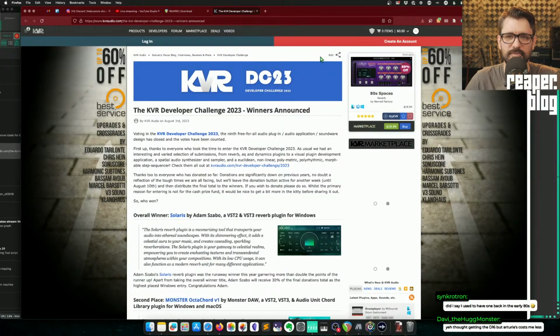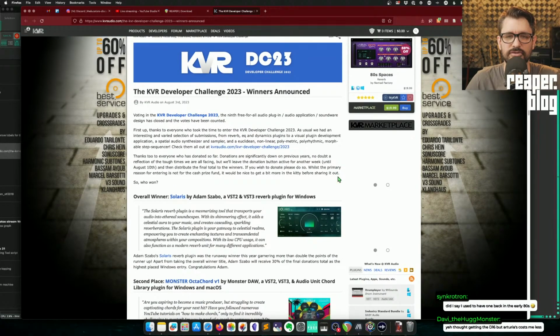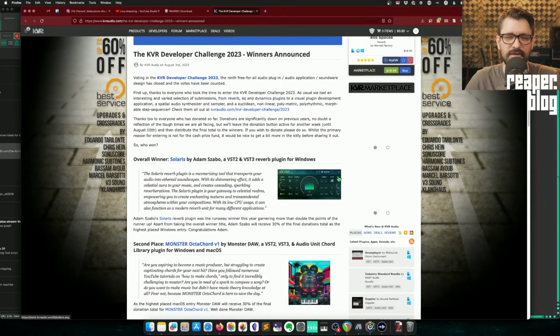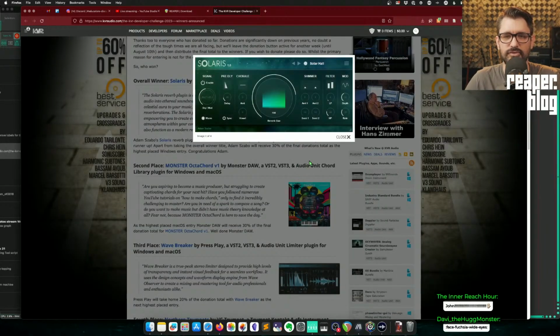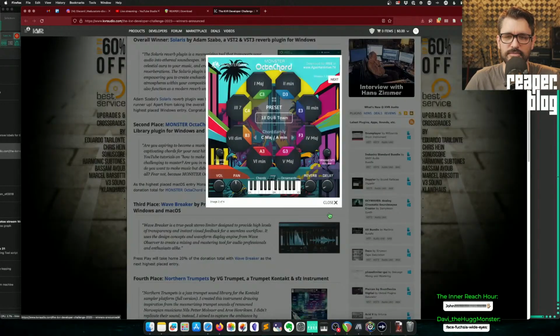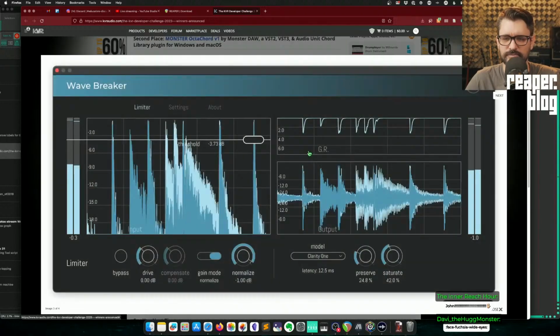All right, going back to something that we talked about a while ago, the KVR Developer Challenge 2023 has finished, nearly a month late getting this news to you, but the winner was Solaris by Adam Sasbo. And so this is a free reverb plugin for Windows. The second place winner was Monster Octachord V1, chord generator sort of plugin. We did look at the third place winner, Wavebreaker, which is just this kind of nice limiter.